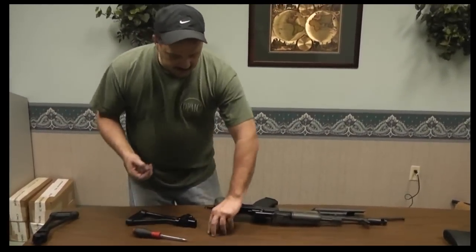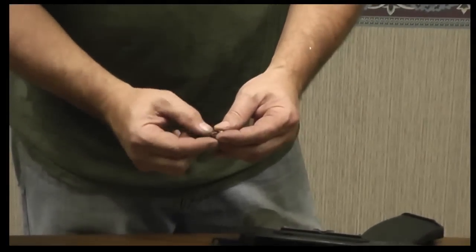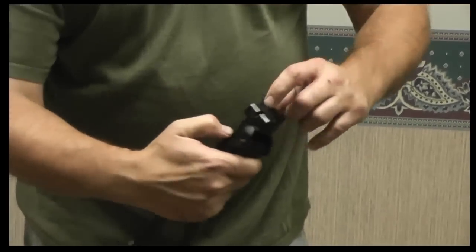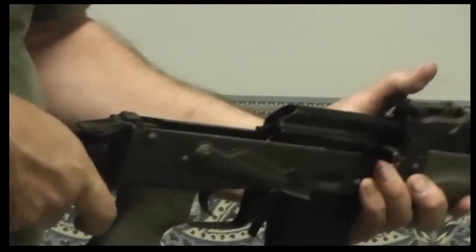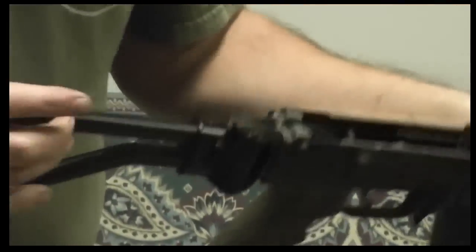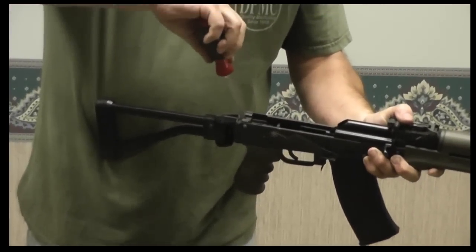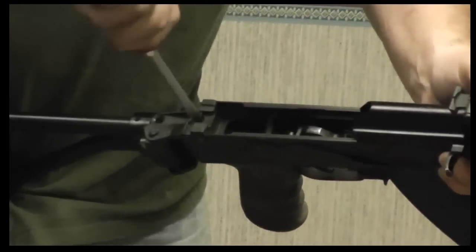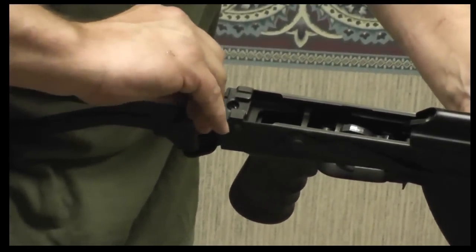You get two screws with it, but you won't need those screws. You'll need the two small screws that come with it, and one of them has a nut on it. Pull it off and put it in the trunnion block in this slot right here — that's going to go up inside for the front hole. Put it down like that, give it a little tap to get it all the way up there, and then run that screw in. It seems to find the nut pretty easily; you may have to shake it around a little bit to get started. Once it goes, snug it up and the rear holes should line up as well.